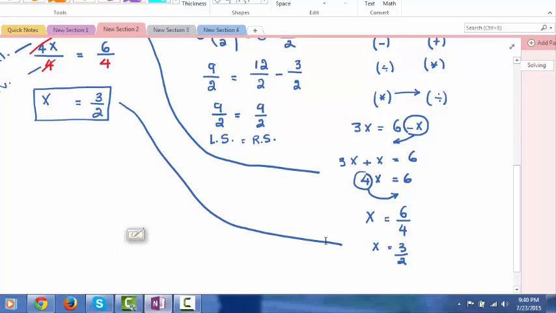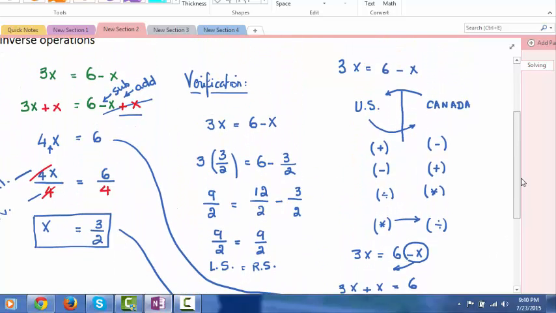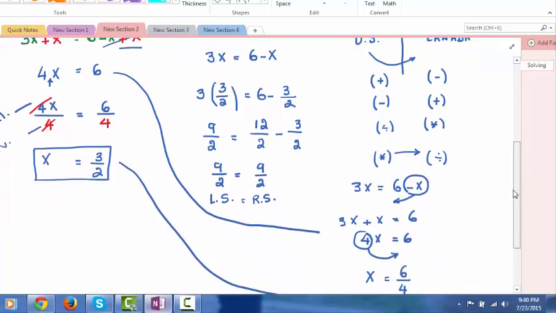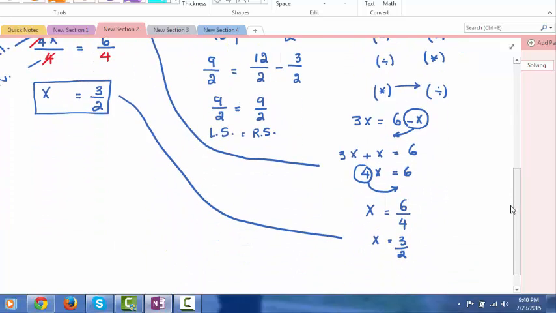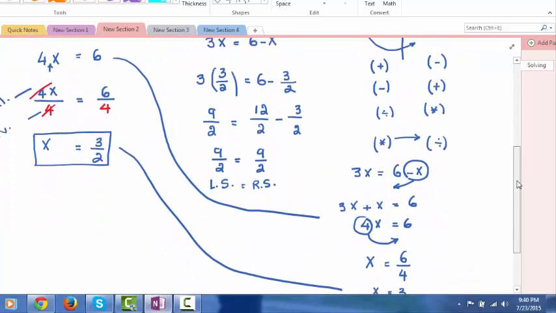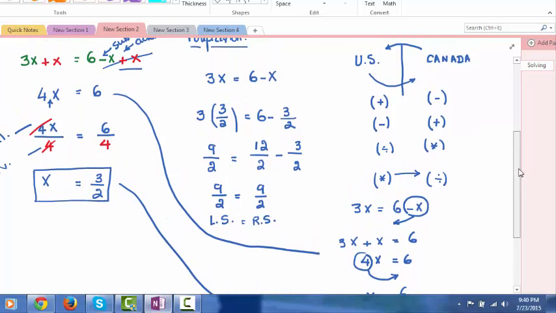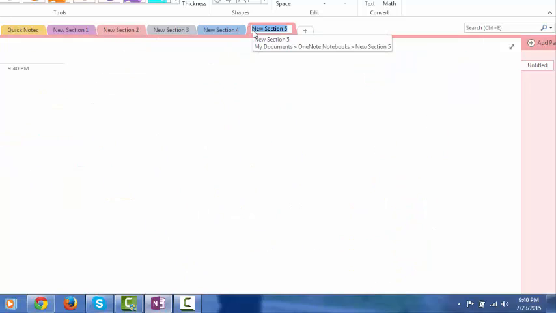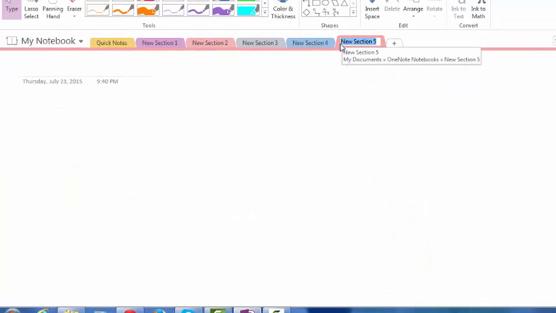So as you can see, the inverse operation is exactly like the US and Canada way, that we switch the sign if we want to go from one side to the other side. So I'm going to create another problem to understand this Canada-US way. Actually, mathematically we don't call it Canada-US, but I created this example to make it easier for the student to understand the concept.